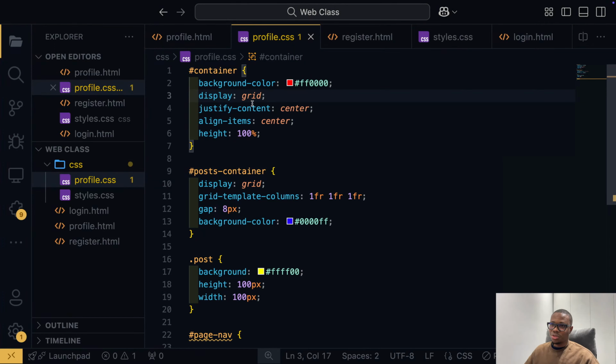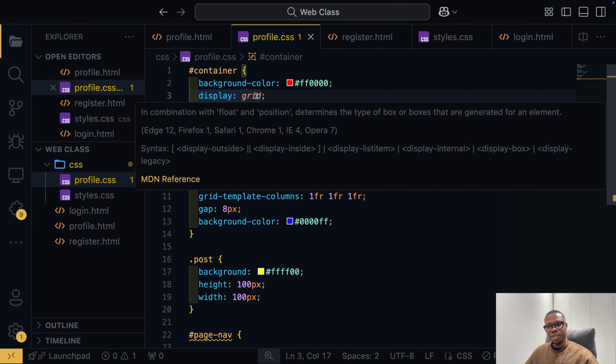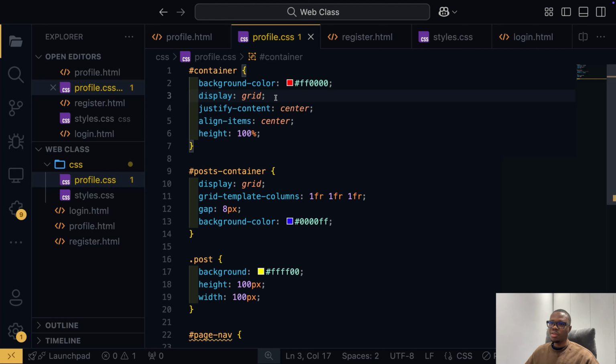So in case you are wondering why I changed it from flex to grid, it's because display flex puts elements side by side horizontally, as I explained before. I could have just changed the direction of the flex to column, but using grid also puts elements by default on top of each other until you specify how many columns the grid should have. So to achieve this same result, remember it was flex before, right?